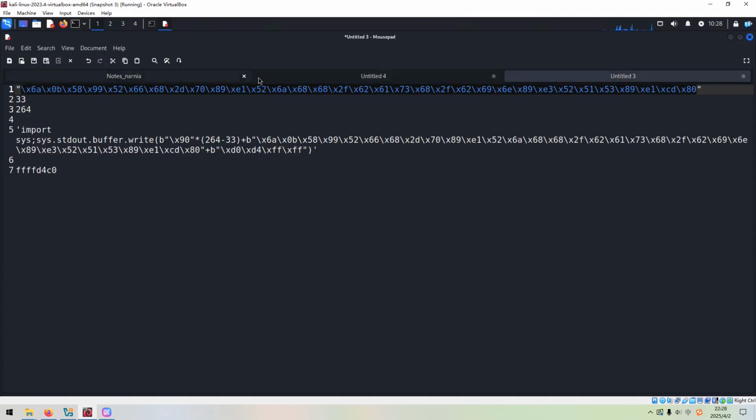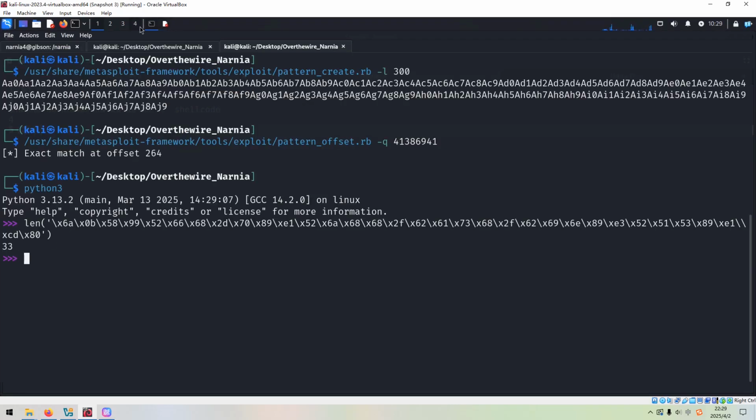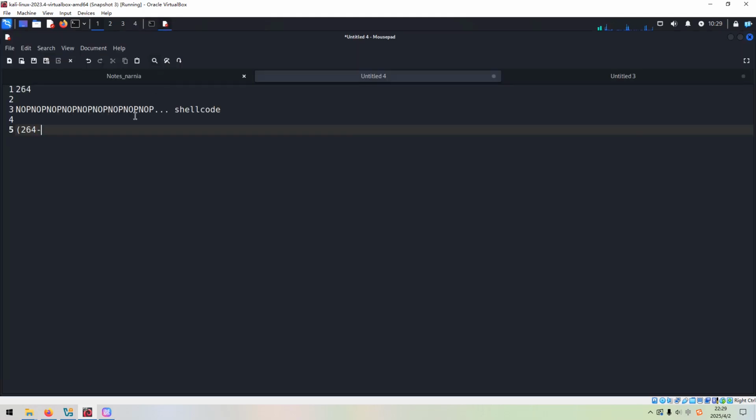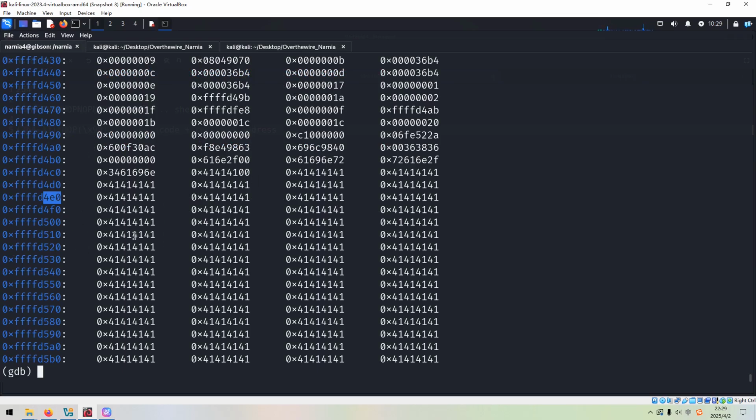In other words, we need to put 264 minus the length of the shell code, 33, no operations, which can be represented by 90, and then the shell code, and then the return address. For the return address we can try some address in the middle of the A's.